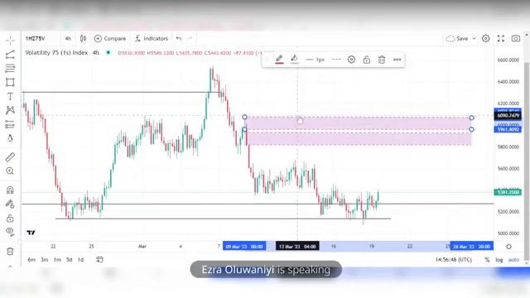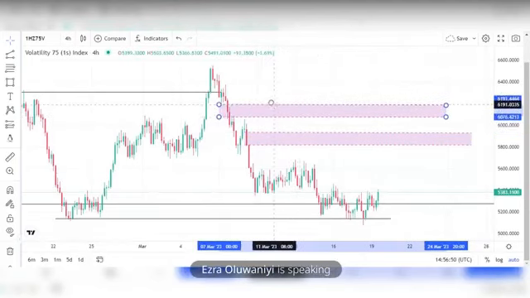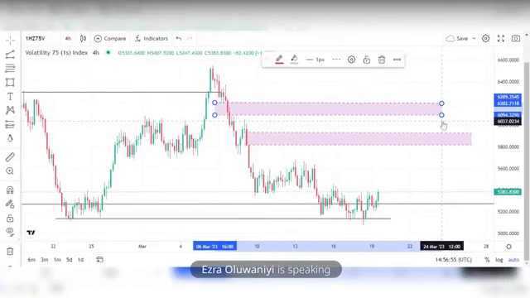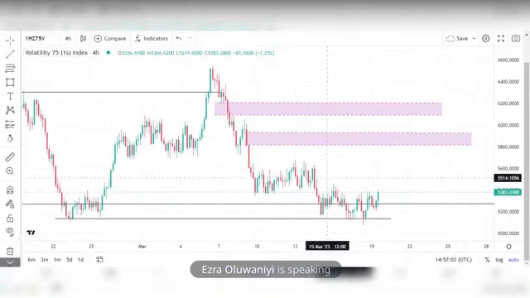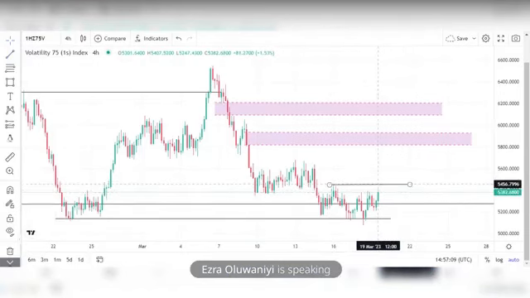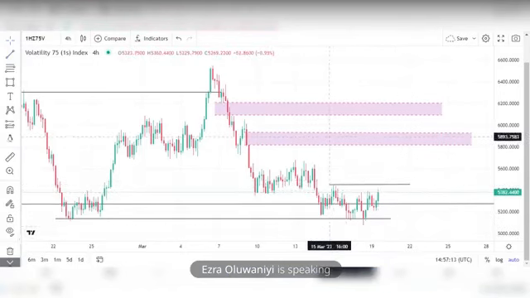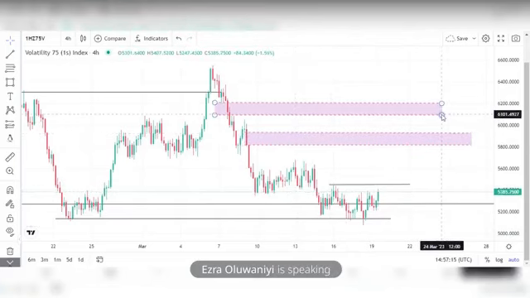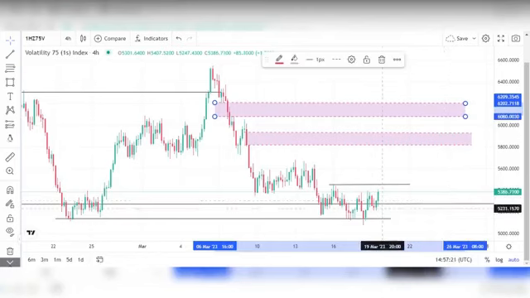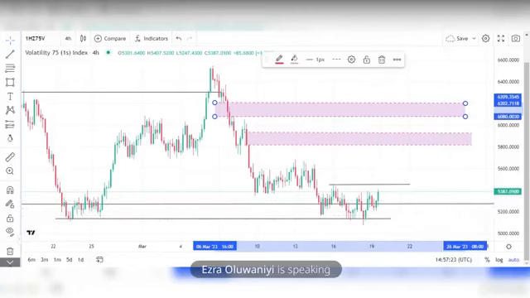So I'm expecting price to sell, but don't be rigid with the market, okay? Just trade what you have at a particular time. Now this high has not been violated. Let me mark it so that you see it. This is a short-term high, and it has not been violated yet. So there's still a tendency that price can continue selling. But if price breaks this place, there are these two imbalances that we're looking at. Is that clear, please? Yes, sir.